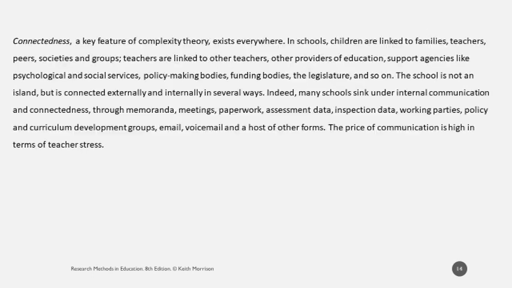Connectedness, a key feature of complexity theory, exists everywhere. In schools, children are linked to families, teachers, peers, societies and groups. Teachers are linked to other teachers, other providers of education, support agencies like psychological and social services, policy-making bodies, funding bodies, the legislature, and so on. The school is not an island, but is connected externally and internally in several ways. Indeed, many schools sink under internal communication and connectedness, through memoranda, meetings, paperwork, assessment data, inspection data, working parties, policy and curriculum development groups, email, voicemail and a host of other forms. The price of communication is high in terms of teacher stress.